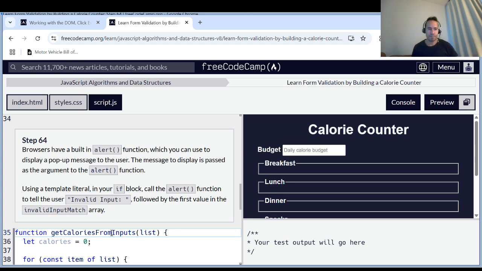Browsers have a built-in alert function which you can use to display a pop-up message to the user. The message to display is passed as the argument to the alert function.